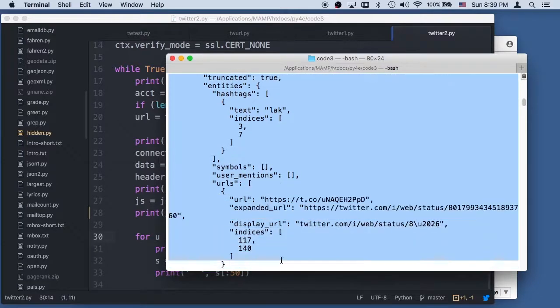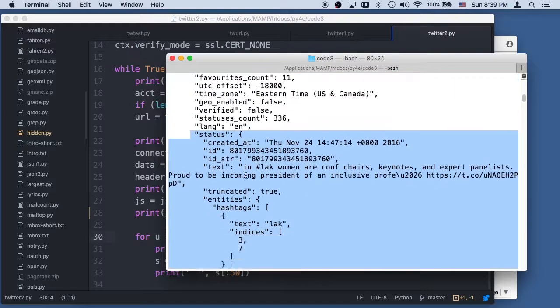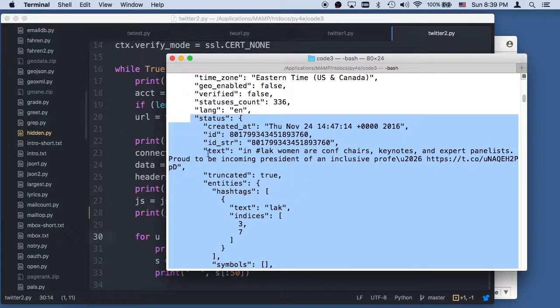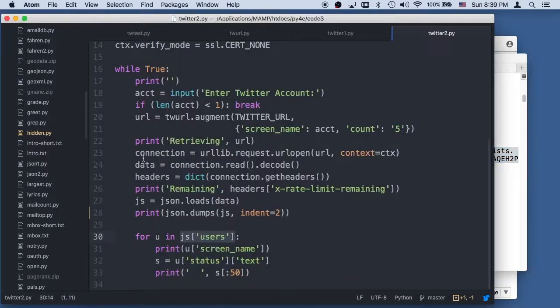Right there. That's status. And then use substatus subtext is this stuff. So it's going to extract this bit right here. Okay. And so use status text, and I print out the first 50 characters of the screen name status. And I do that for the first 5 because I told it I only wanted 5.